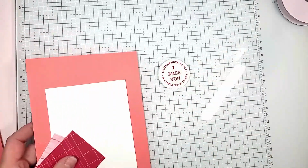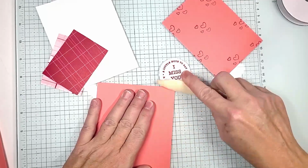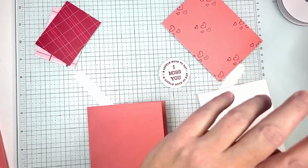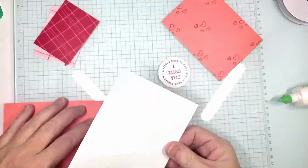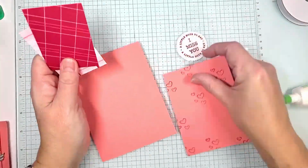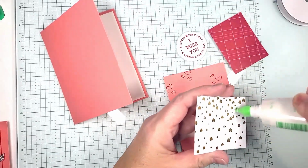And I think we're ready to assemble our card, you guys. All right, so again, we got our Flirty Flamingo base. And if you missed anything on here, we're gonna have the measurements and everything over on our blog. So make sure to check out all that information. This piece, we're gonna glue our two pieces of designer series paper.